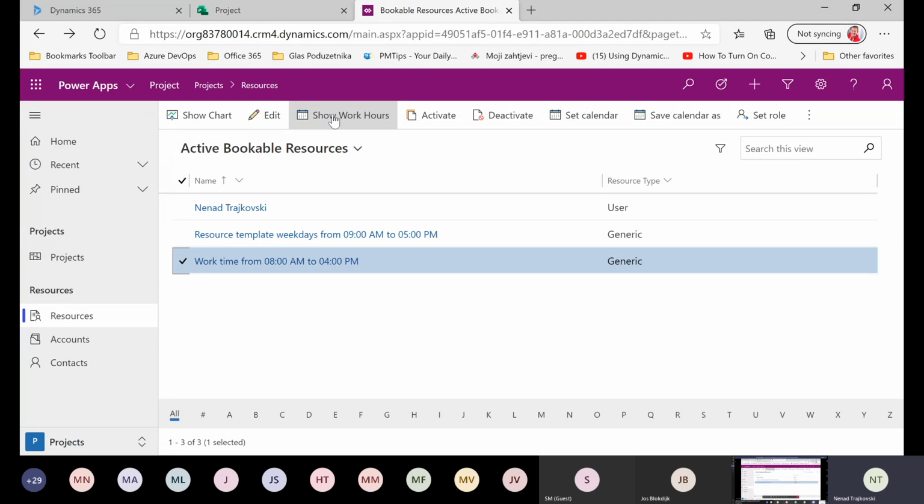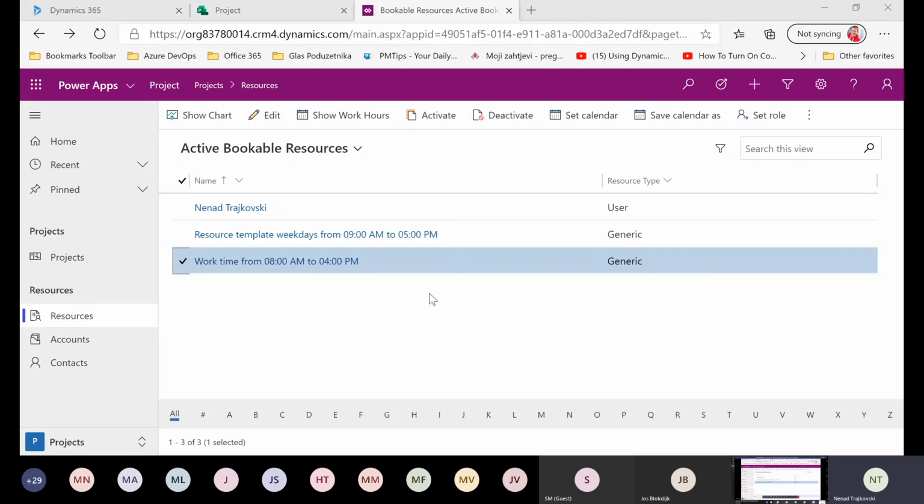Now I'm going to go to Show work hours for that particular project. Don't be confused, you have to wait a while the first time. I'm going to go to the setup and New weekly schedule. Now, when I have the new weekly schedule, I will say that my resource will work only during weekdays, so I will uncheck Sunday and Saturday.